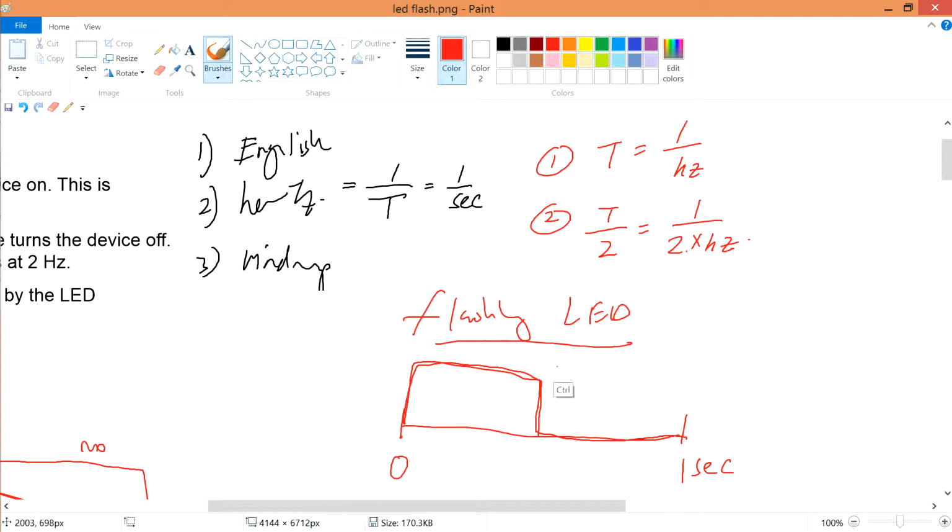So your flashing LED is actually one period. Okay, over here it's high and then over here it is low. Alright, so in order to flash one time, you need one period. As I repeat again, when you flash one time, high and then low, this whole thing is one flash, one period. Alright, so within this particular one flashing or one period, you'll have this half point where half of it is high, half of it is low. So therefore we are taking this particular half frequency. So this is why I'm taking T over 2. The period divided by 2.